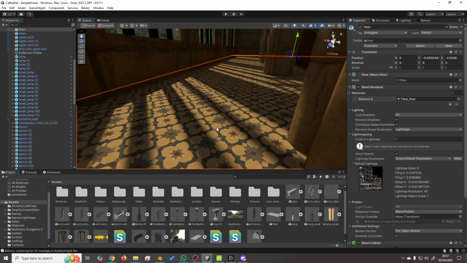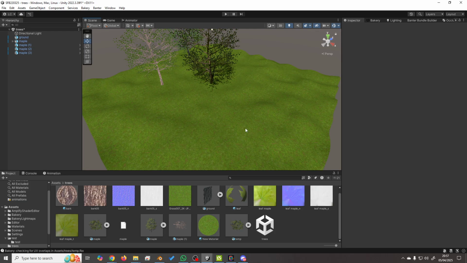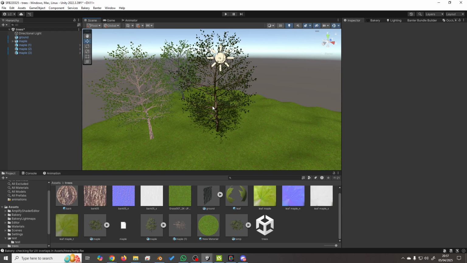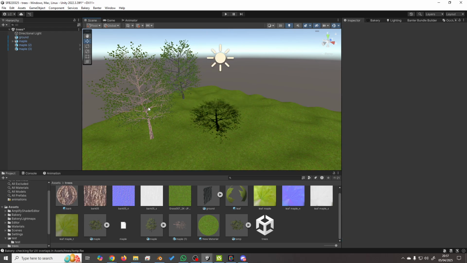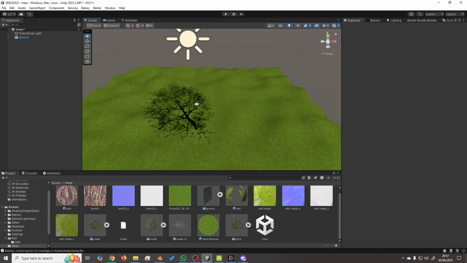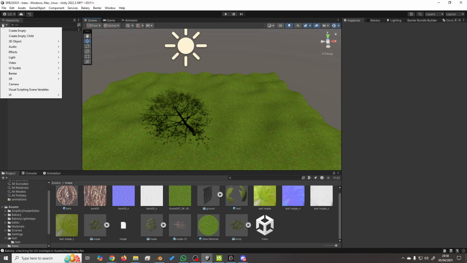Well, that floor in your cathedral looks pretty great, actually. Those shadows. You know what? If I get rid of these trees and just have some, because I want this to be as quick as possible, I just don't want you to be sitting around waiting for the light to be baking.